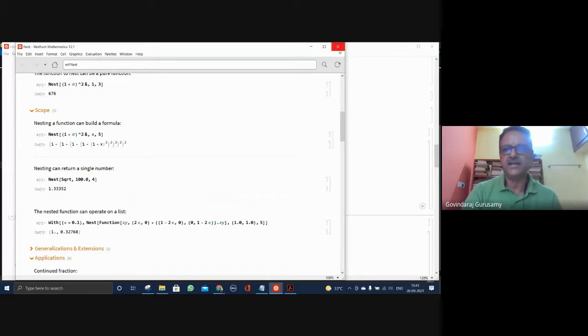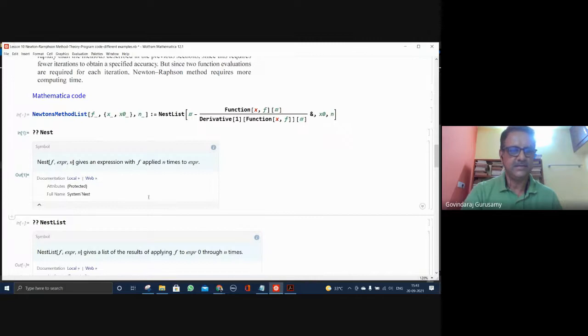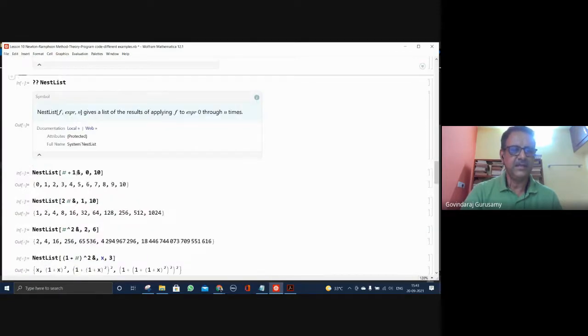NestList again. I think that will be still easier for you to understand. This is Nest. NestList means I have a list here up to 10, starting from 0 to 10. So you add 1 by 1. Write it. 0 as the first step. Second is 1. Third one is added with that 2. So that is being taken care of by the statement.